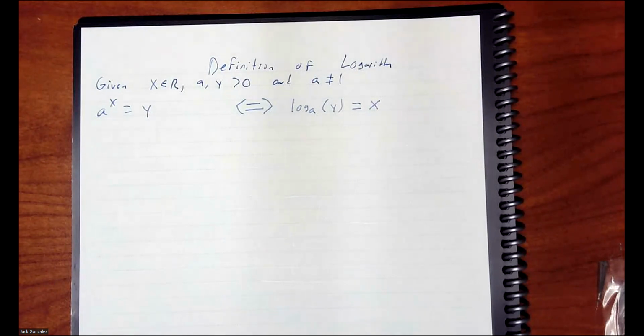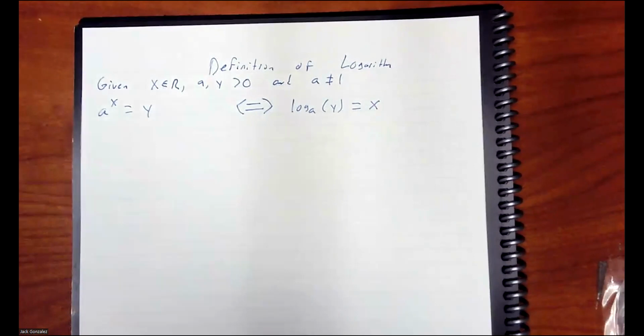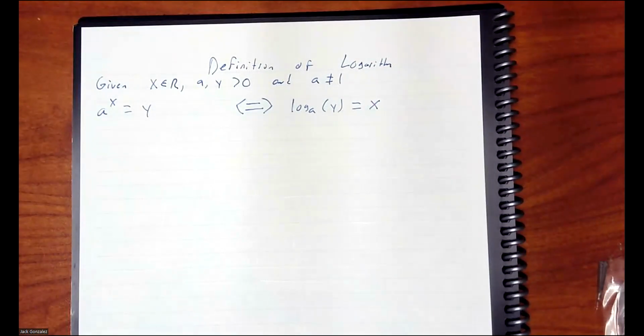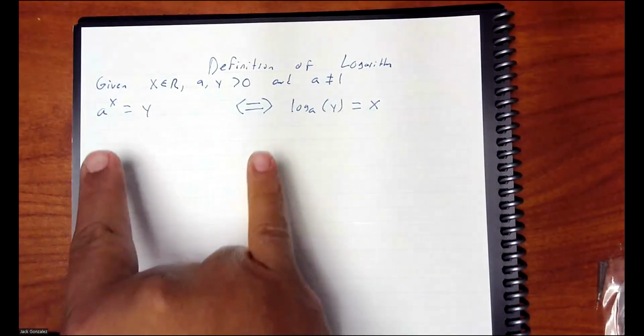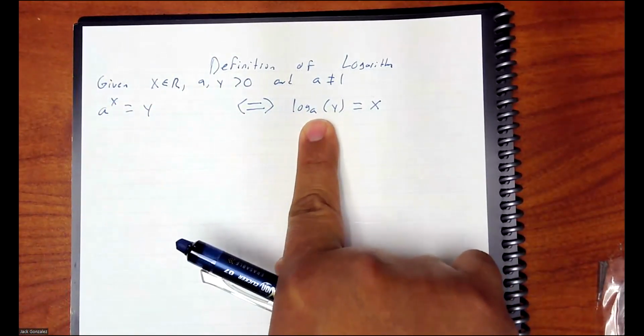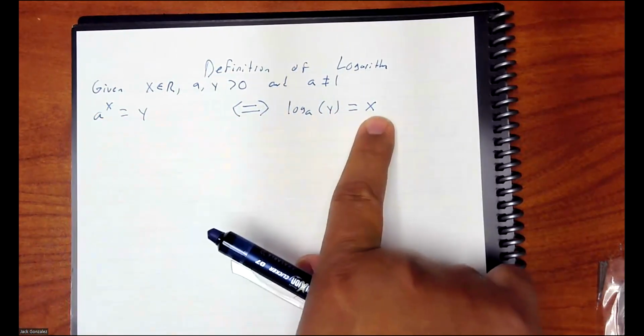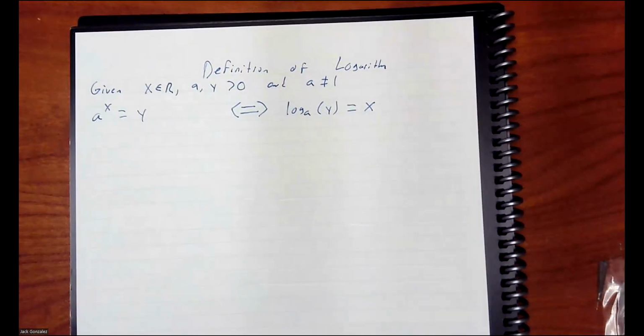So the beginning of the homework, they want you to apply these definitions. They're saying, okay, here's a log, change it to exponential, or here's an exponential, change it back to log. You can always go back and forth whenever you want using this definition. Just make sure you put stuff in the right place. a is always the base, base of the exponential, base of the log. The argument y is what this is equal to. The power is what this one's equal to.